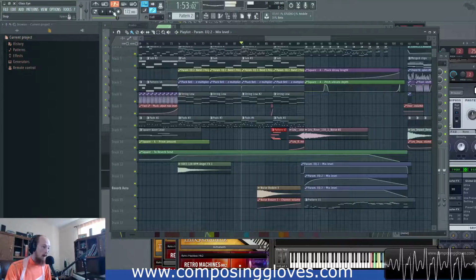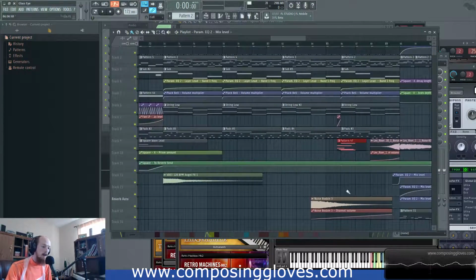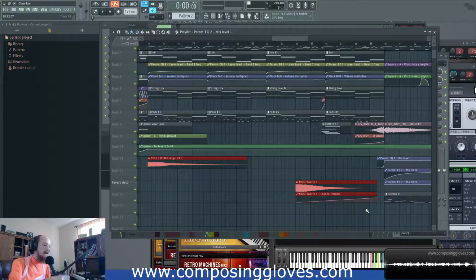Another thing that I changed right here is I did some arranging. I'll talk about that in a sec. But these elements right here, what are these elements? Well, people expect these elements to be here, but they don't give them conscious attention. When they're not there, it sounds empty. When they're there, it sounds full. You expect them to be there. They don't draw your attention like, oh, this is what I'm supposed to be paying attention to during this moment of the song. They're in the background.